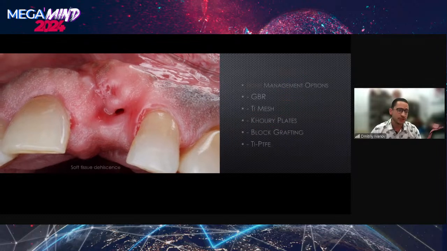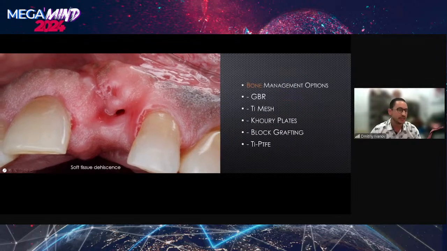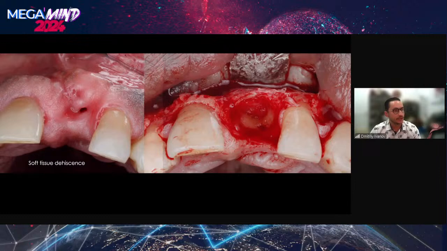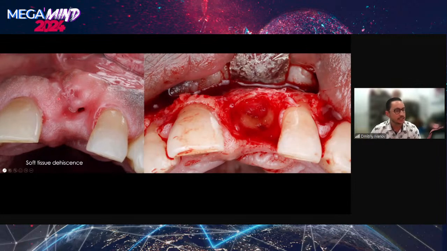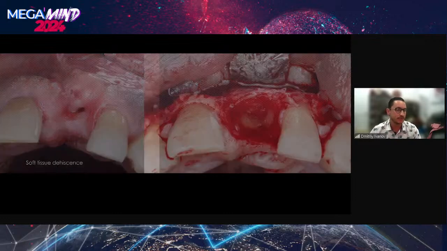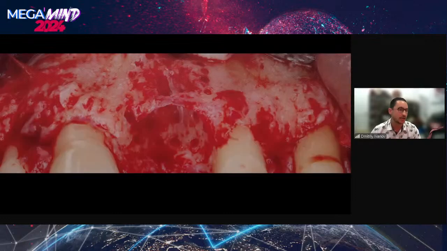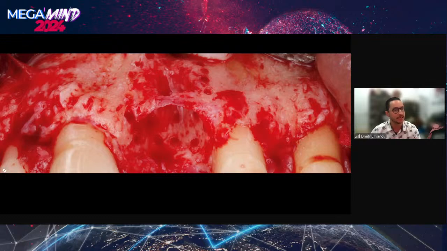So generally speaking, in a case like this, I would treat it just conventionally, the way I treat sockets with the buccal bone missing. And in this case, because the soft tissue overall quality was great, a very good phenotype and a nice zone of keratinized tissue, I didn't think much about this at first, especially the dehiscence that was present. So we removed the remaining root. We cleaned the defect and prepared it for just the conventional socket augmentation. There was a dehiscence, but a very nice piece of bone was still remaining there.